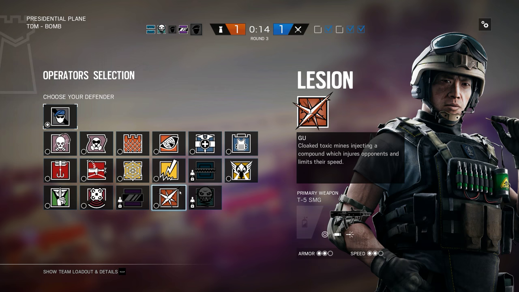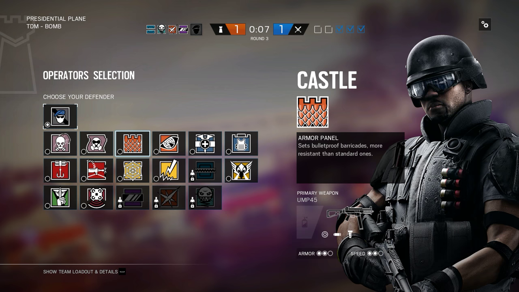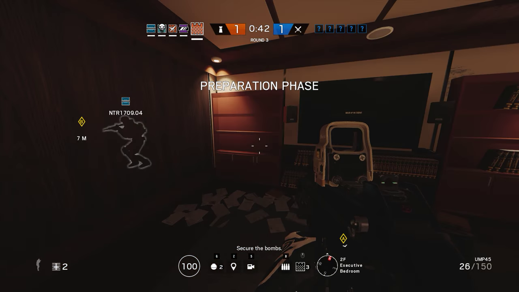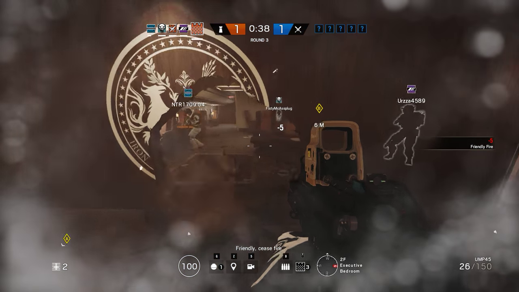I should have paid more attention where I was stepping. Wait, did you step on a trap or something? Yeah. Walk him out, yeah. Okay, I'll go Castle. Yeah, Castle Mira seems like it'd be pretty nasty. But I don't know. Secure the bombs. Okay. Sorry.